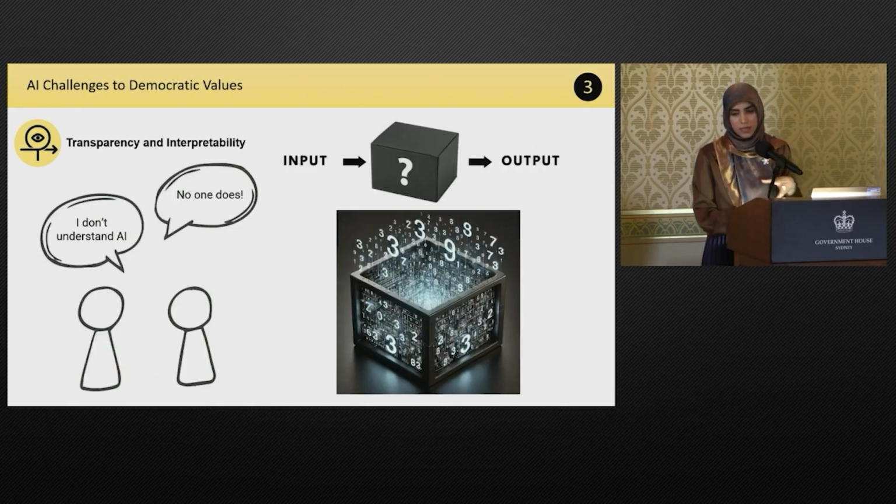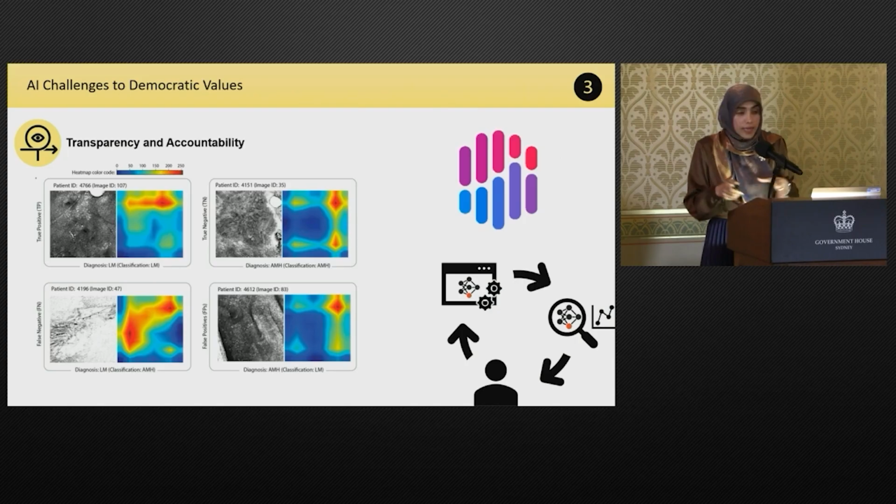And this is because it is often considered a black box, and this black box is not a mysterious box. It's just a set of relationships of millions to billions to trillions of numbers that are added and multiplied in a very complex way together to give an outcome. And understanding the representation and how they work is very hard, even for those who have created such a technology. And again, we have used different metrics to increase transparency and accountability in the context of medicine, but that should really go beyond that.